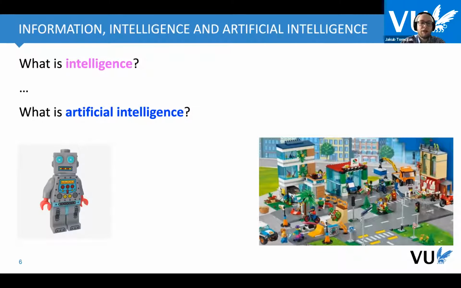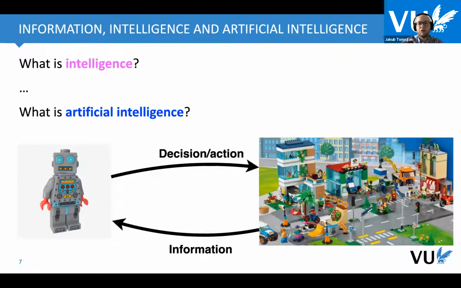Okay. So when we have some interaction, it means that there is some information flowing from the environment to the system. It processes it and then makes some decisions, takes some actions. And when we talk about information, we live in the digital era, so we have some stream of bits flowing to the system, right? It could be, for instance, that we have a robot with some camera. It takes some photos, and it needs to make some decision.